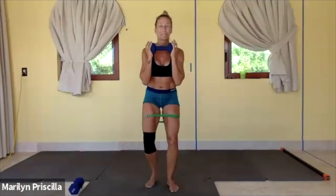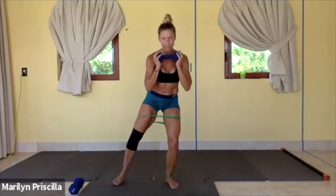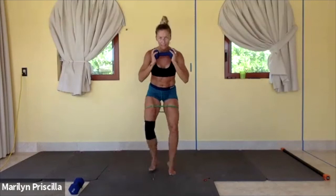2, and 1, feet together, side tap. Here we go. I'm keeping my weight. I'm feeling pretty strong, so I'm gonna keep my weight. Ditch the weight at any time. Pick up your pace. Nice dynamic energy with those legs. Let's go, people. Come on, tap it out.